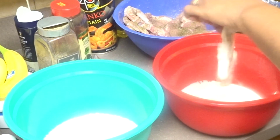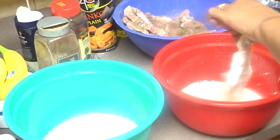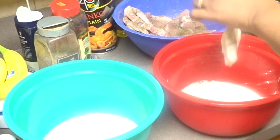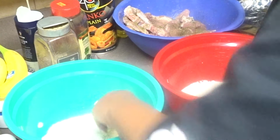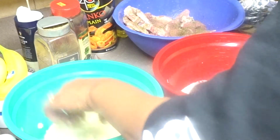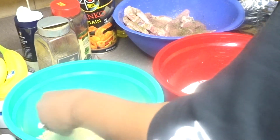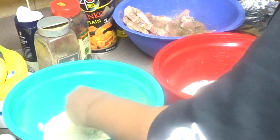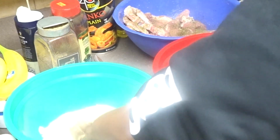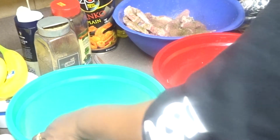I'm going to shake off the excess. At least I'm going to try to, because it's kind of adhering to it, you know what I'm saying? It's kind of sticking to it. And then we're going to do it like this. Now you want to mash those breadcrumbs down in there.